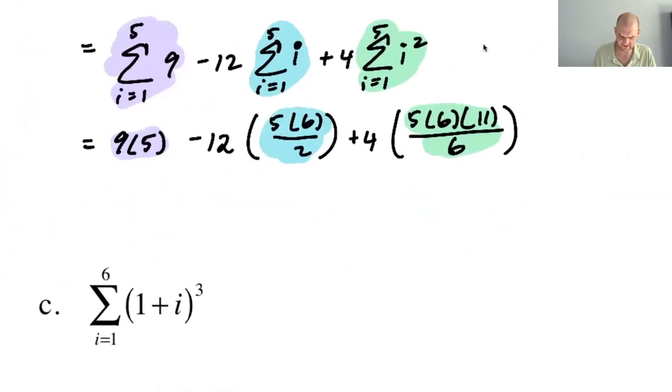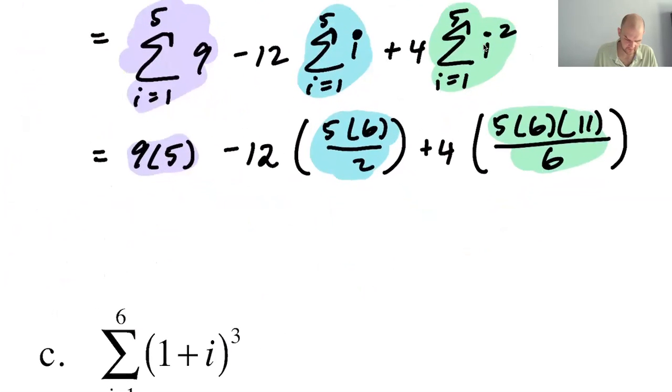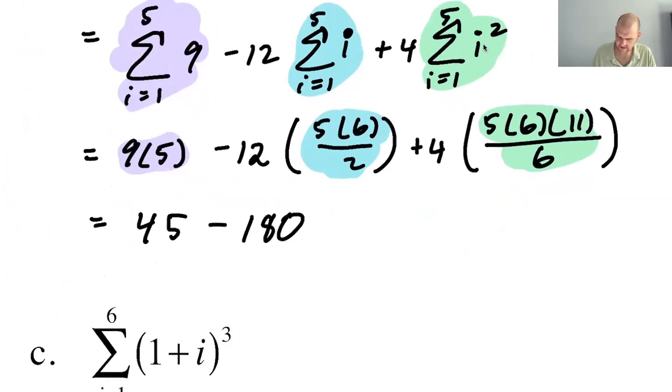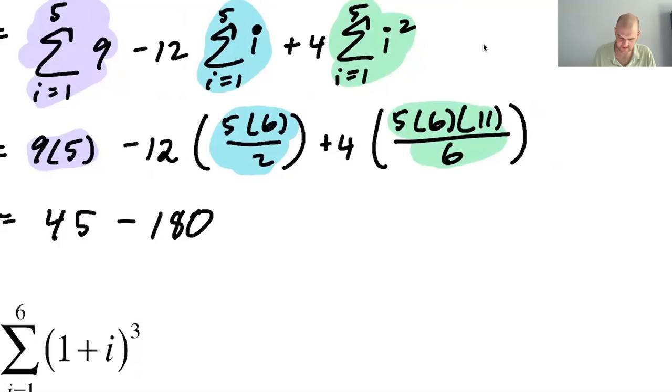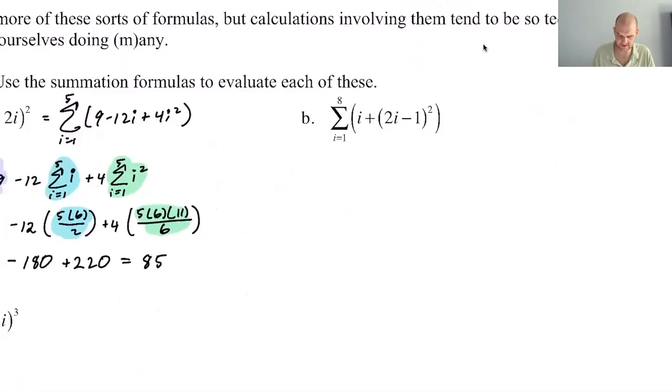And now we have to simplify this. I guess we should simplify it, though I don't know if I'll make you watch all of that. What do we got here? Minus 6 times 6 is 36 times 5 is 180. And then the 6's cancel. 55 times 4 is 220, I think. And then negative 180 and 220 is 40, and 45 is 85. I think we get 85 there. I will check it on the calculator at the end, but I think that's probably right.